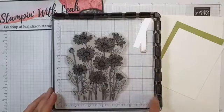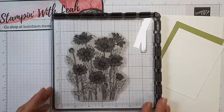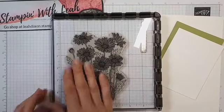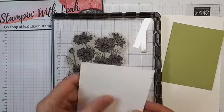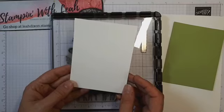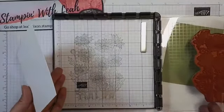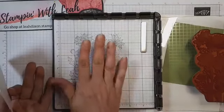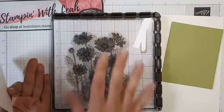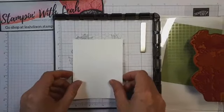The stamparatus is essentially hinge stamping. I actually have two sets of hinges, so if you're doing two-step stamping you could hinge both stamps and do them quickly. I'm just using one. I really like this because we're going to be doing a spotlight as well, and it's going to allow us to spotlight an image. I have a piece of basic white cardstock cut at three and three-quarters by five — exactly half an inch smaller than our regular card front. I've already placed my stamp by putting it on grid paper and closing the plate over it so it sticks, and I always ink it and stamp once first to see where things fall.